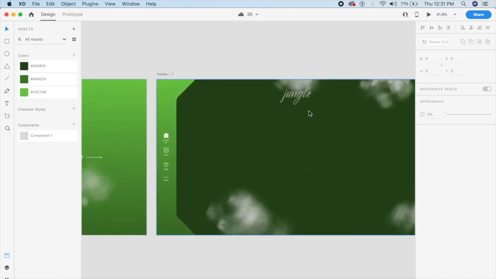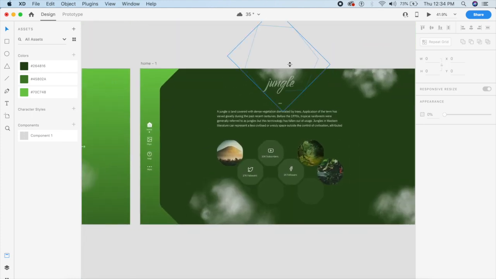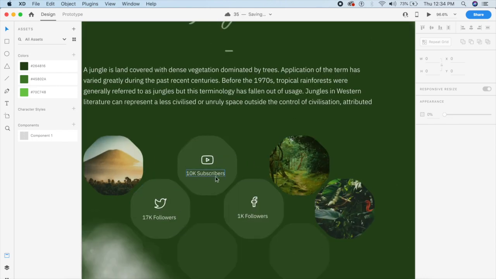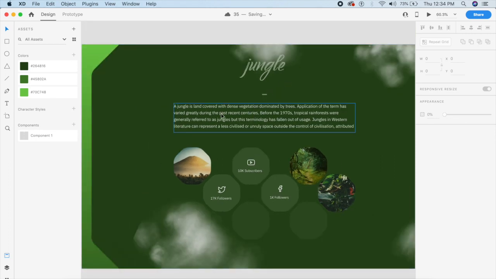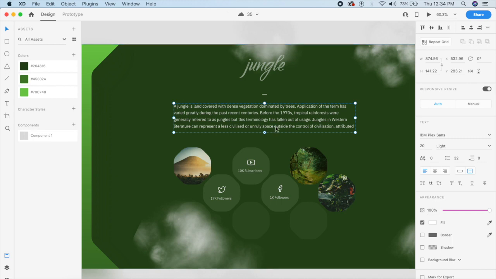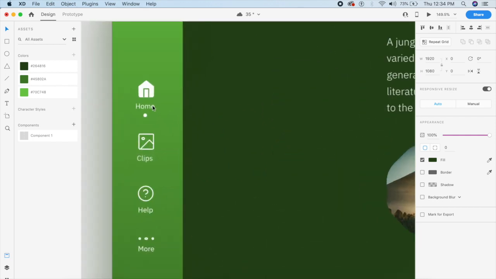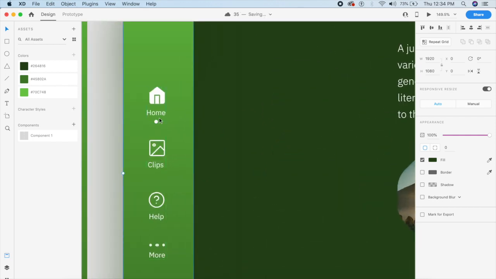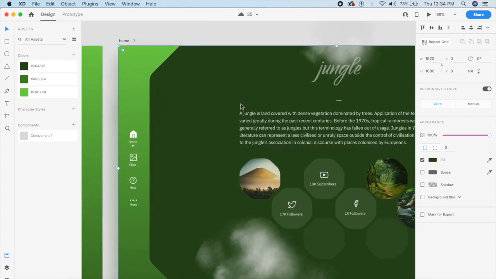I'm going to skip and just place my data here. So for my design, I've just placed some hexagons with my social media and some images just to showcase the jungle and this text, which is coming out pretty well, which is left justified, by the way. Since our text has always been left justified, we like to keep it that way. And also, one more thing that I've done is for the navigation, I've given us a little indicator below. Whenever you click here, you will get this indicator, because indicators are very crucial if you want to highlight something or want to make sure that it is differentiated from everything else.